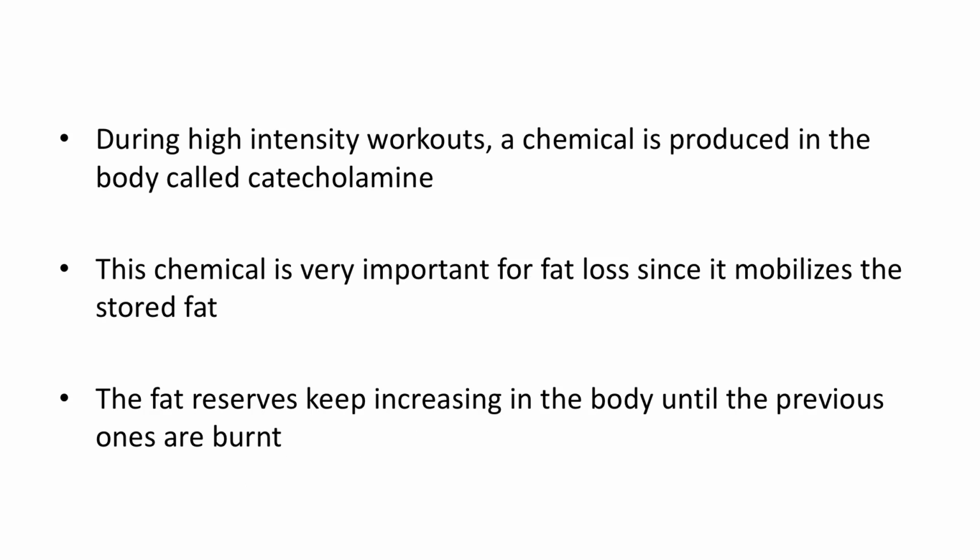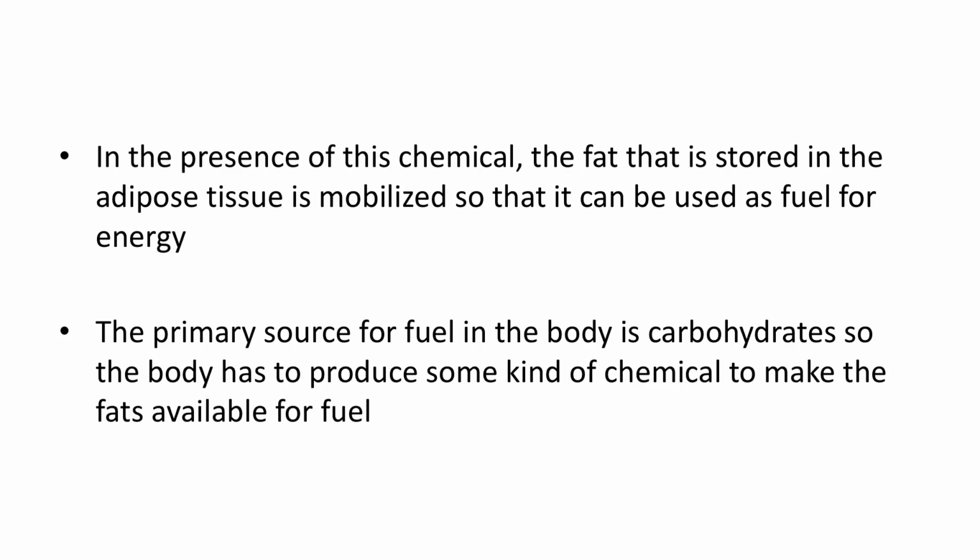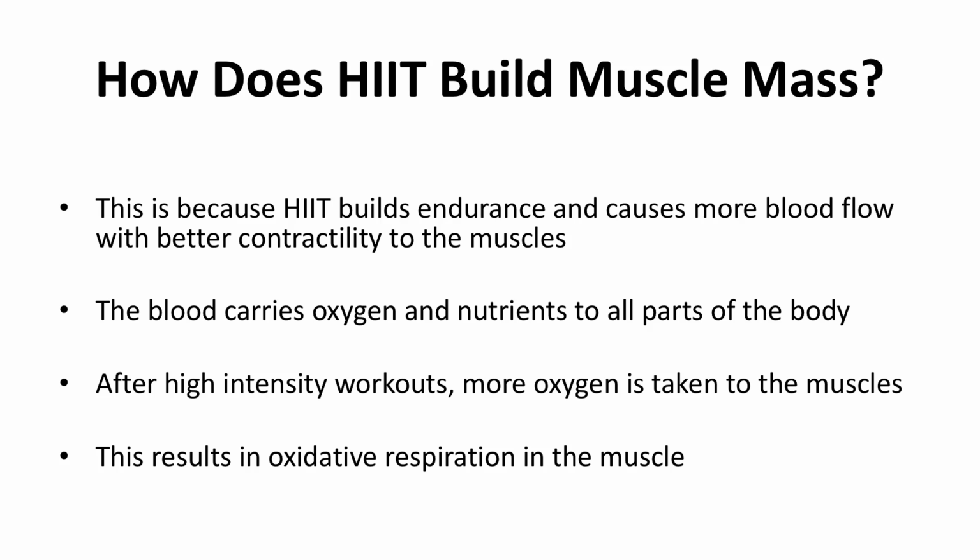This chemical is very important for fat loss since it mobilizes the stored fat. The fat reserves keep increasing in the body until the previous ones are burnt. In the presence of this chemical, the fat that is stored in the adipose tissue is mobilized so that it can be used as fuel for energy. The primary source for fuel in the body is carbohydrates, so the body has to produce some kind of chemical to make the fats available for fuel. How does HIIT build muscle mass?